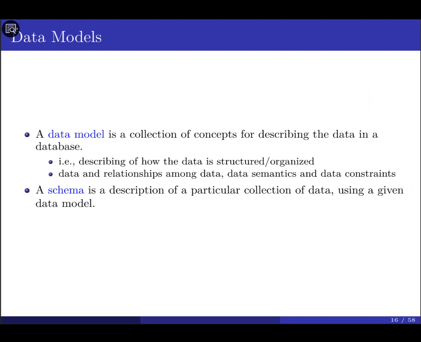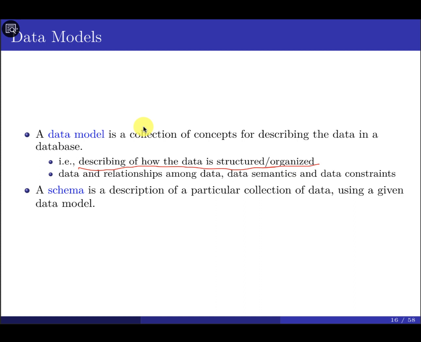So in order to define it, a data model, in general, is the collection of concepts for describing the data in the database. It looks like the way that you describe your database. One simple way I can use the relational model is to describe the data as a set of tables or relations. Inside each relation or table, I'm going to specify the data as what? As columns of attributes, and the records are going to be a set of values associated with every single column. So again, it's describing how the data is structured or organized in the system. So we have many ways to do this. This is the data model.